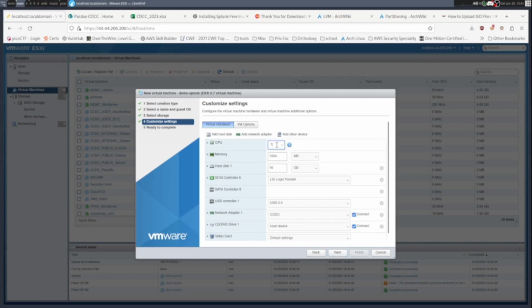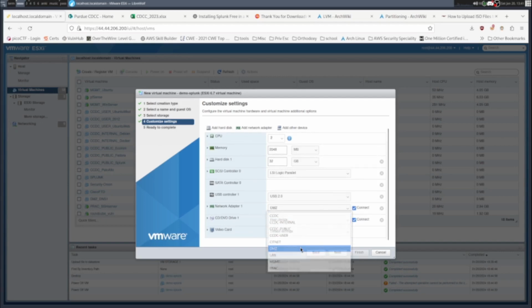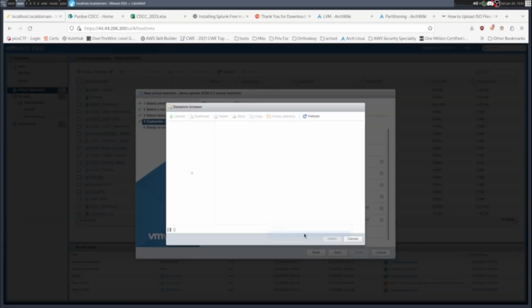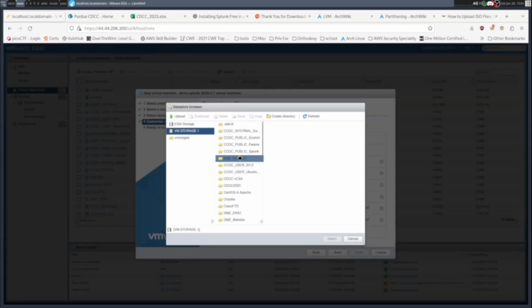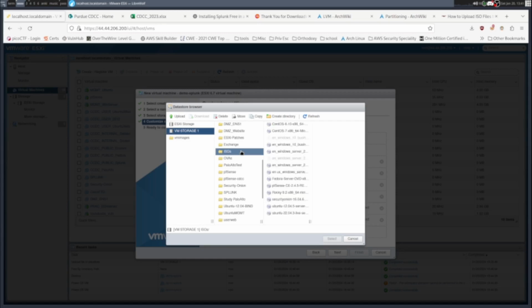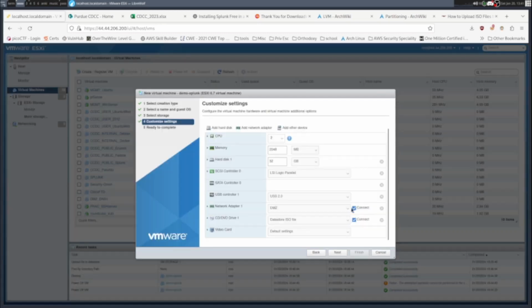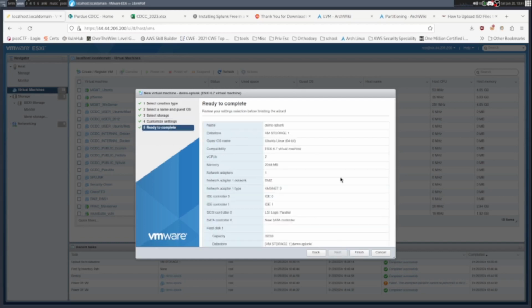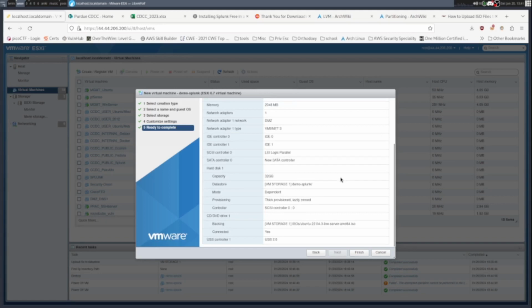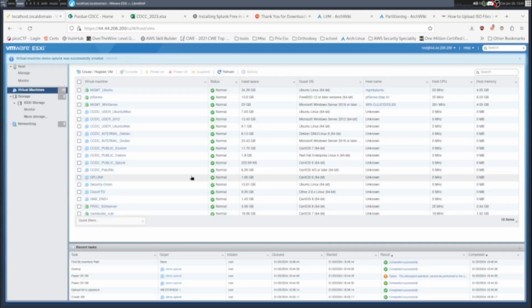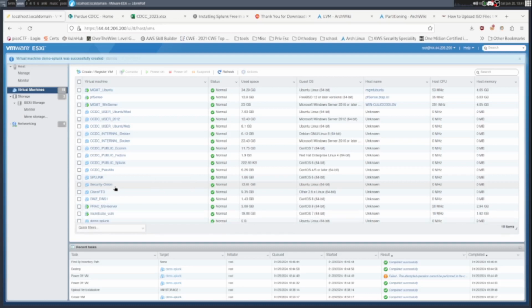And here we don't need too much, we don't need a crazy amount of resources. I am going to beef this up just a little bit because we have the room. And that's just selecting data store ISO file. I'm going to go with just a new Ubuntu because that's what we have. And it works. Just to verify a little bit. Yep, that should be good. Now it should come up real quick.